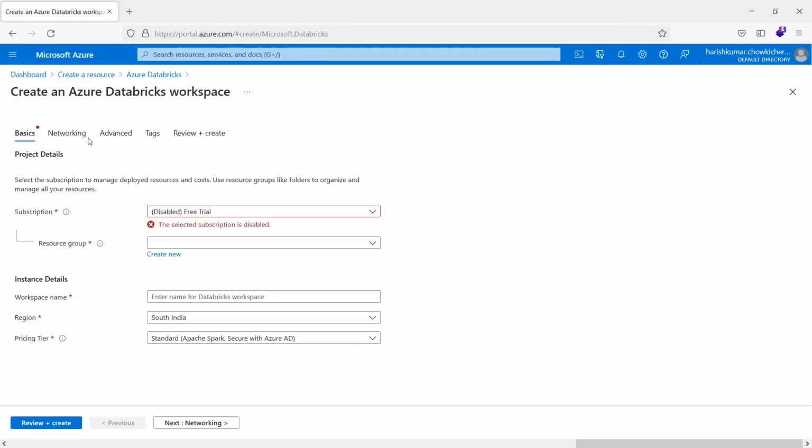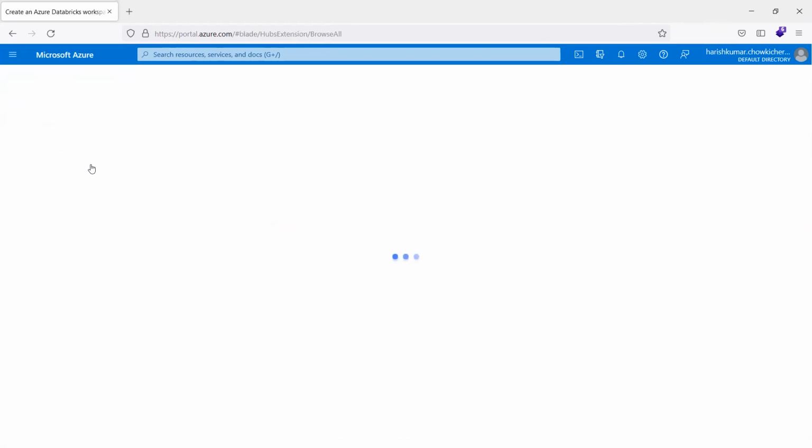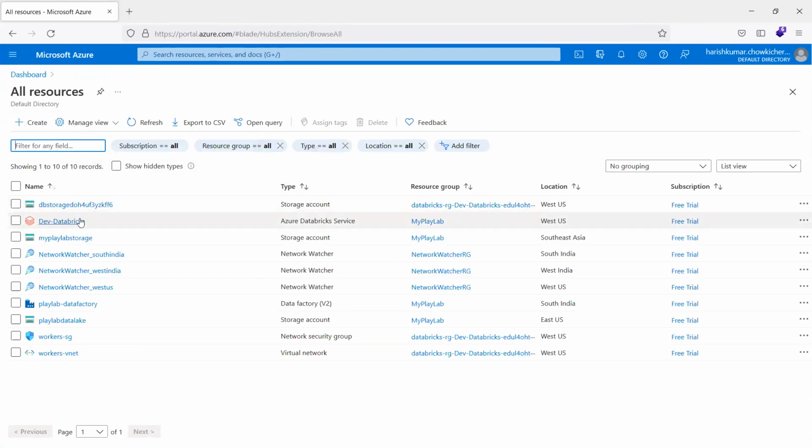Once it is done, it will take you into the workspace environment, into the launch pad. Once the launch pad is ready, it will take you into the environment. Once Databricks is ready, it will create some different resources here.